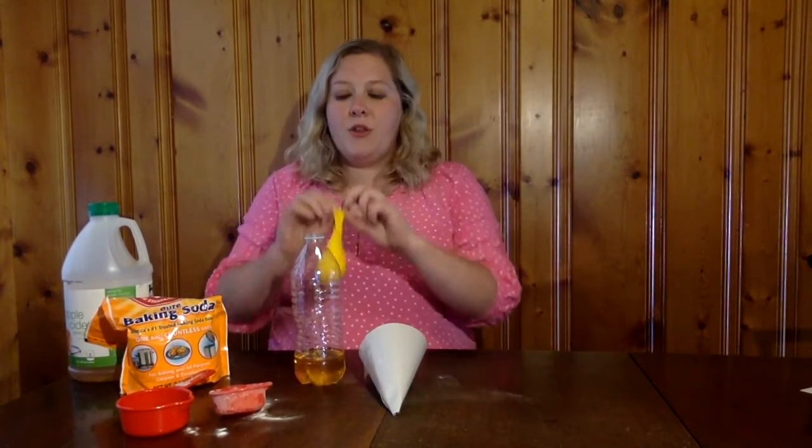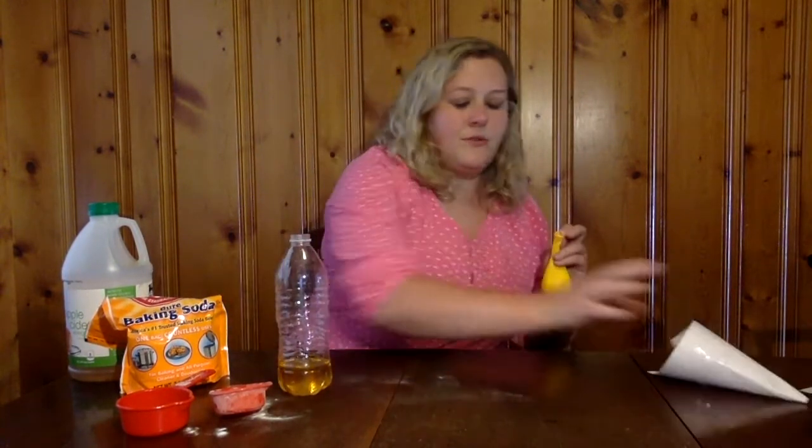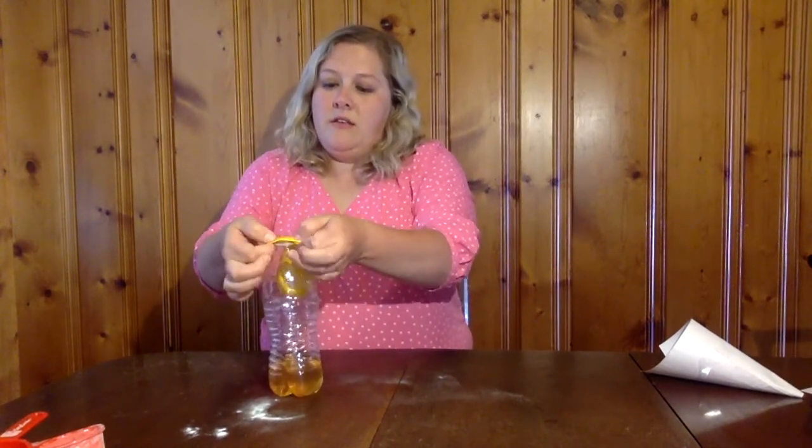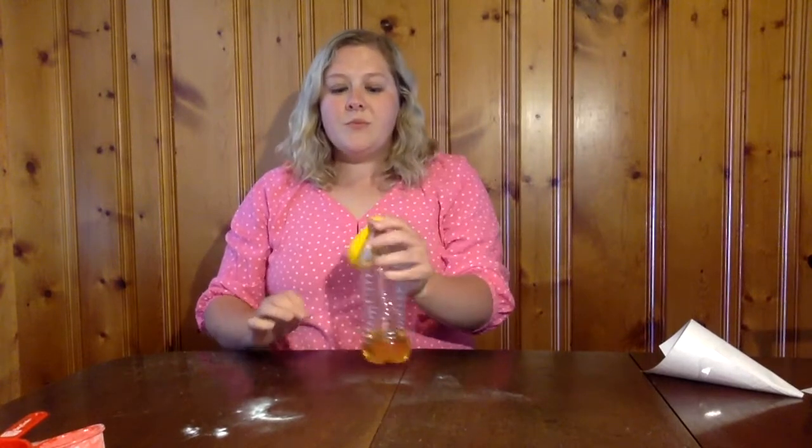So now you'll take your balloon and you have your bottle filled with vinegar. And I'm going to move all my materials out of the way so that you can really see our chemical reaction that is occurring. So you take your balloon and you don't actually flip the whole thing over. You just take the tip of the balloon and put it over the lid where the lid would go. And so what's going to happen is whenever this baking soda is dropped into this vinegar, a gas will be formed.